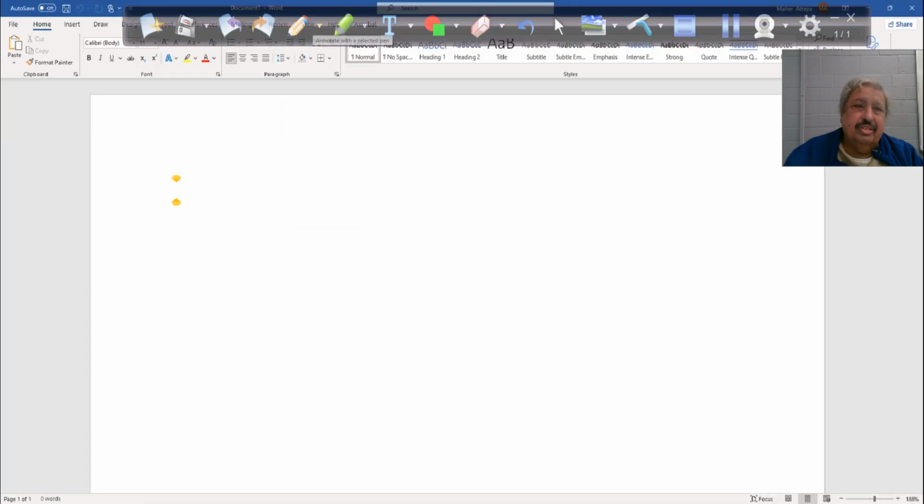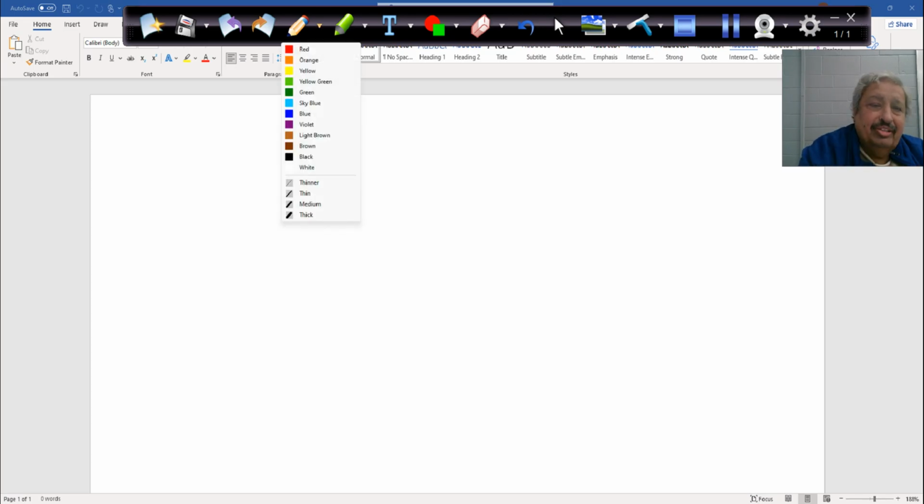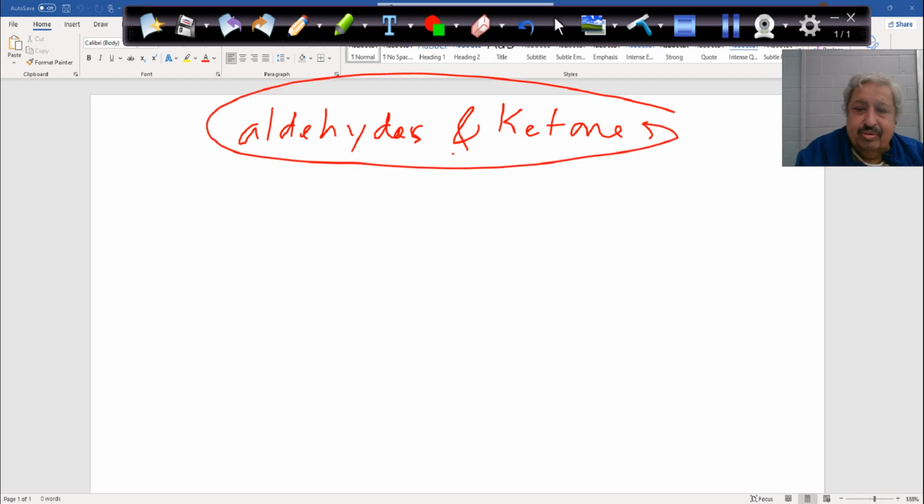Well, aldehydes and ketones come in many fruits, by the way. Most of the smells, the odor of the fruits, whenever I smell a fruit, I can tell that I have a ketone or what? Aldehyde. So the good thing about aldehydes and ketones is you can recognize them from their smell. They are characteristic with their smell.